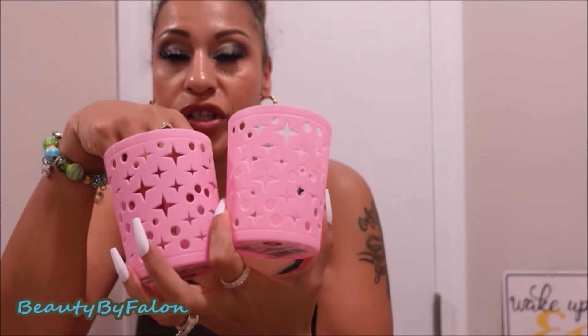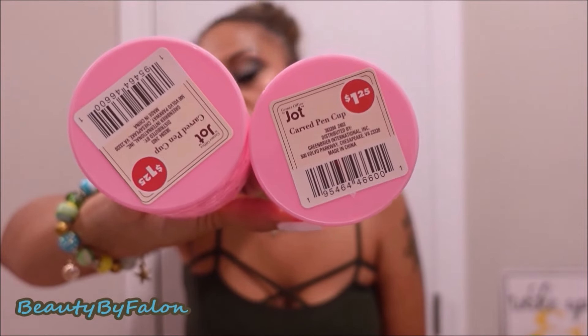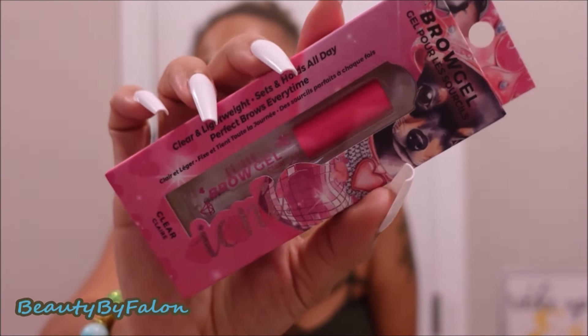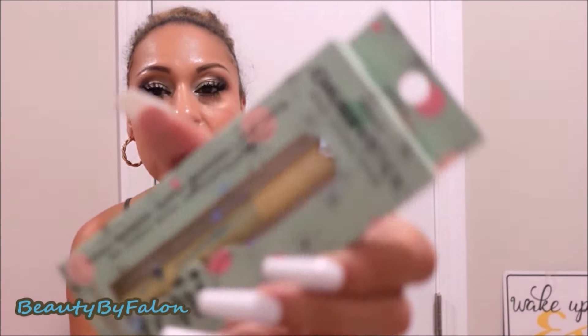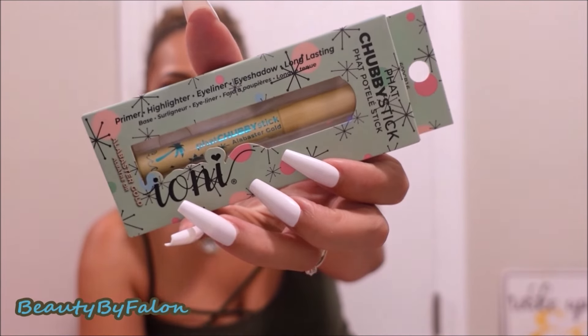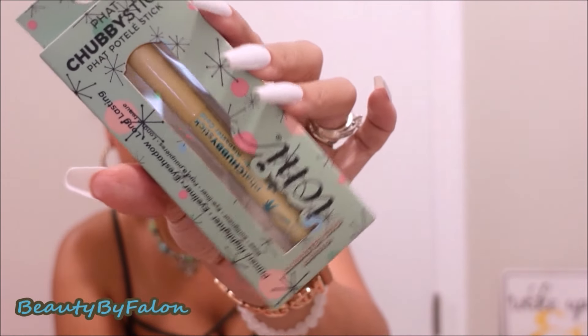They have these containers just to put my brushes in and whatever is on my vanity — $1.25. I got two Ioni products. This is the Ioni brow gel. I thought the packaging was so cute — they're killing it. And then I got this chubby stick. I'm not sure if I have this one, but it's okay to have an extra. It's in Alabaster gold — so cute.